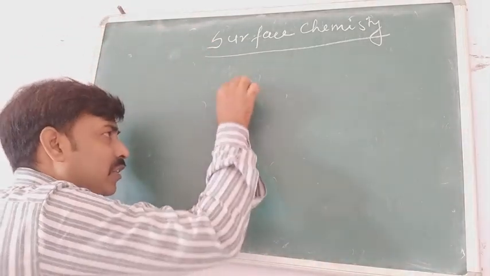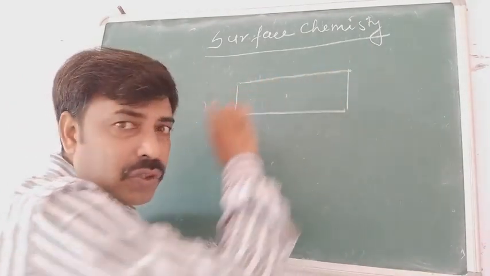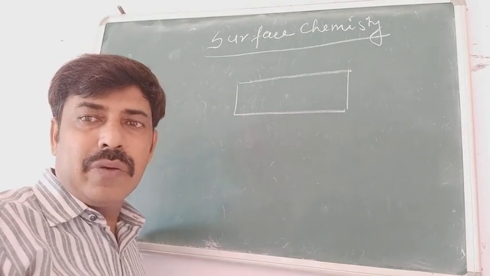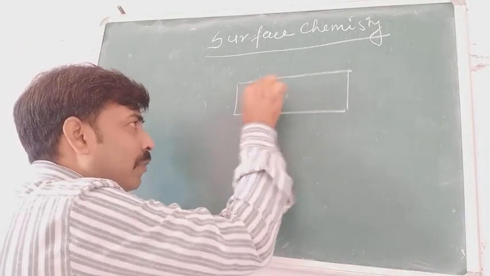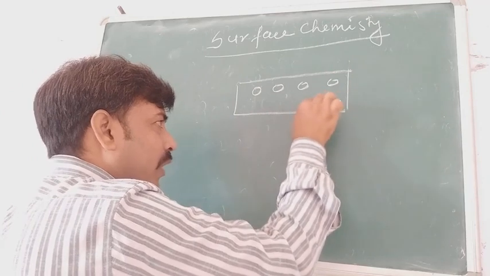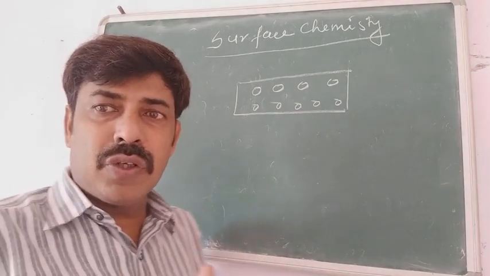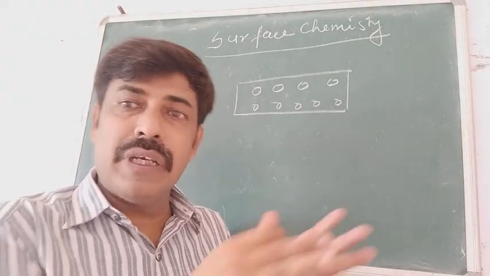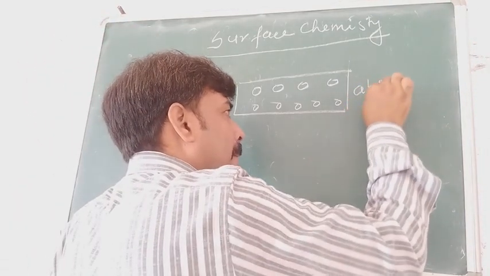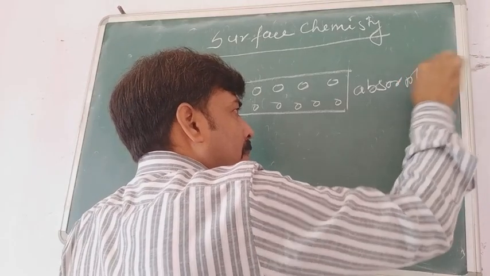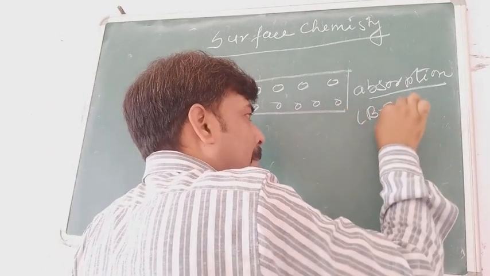Assume this is a solid system, and we are putting it in a liquid or a gaseous system. Then there is a chance that the molecules of the liquid enter inside the body. If this is happening, that means the liquid is not approaching the surface but is approaching within the body, then such a phenomenon is called absorption. And this absorption is a body phenomenon.